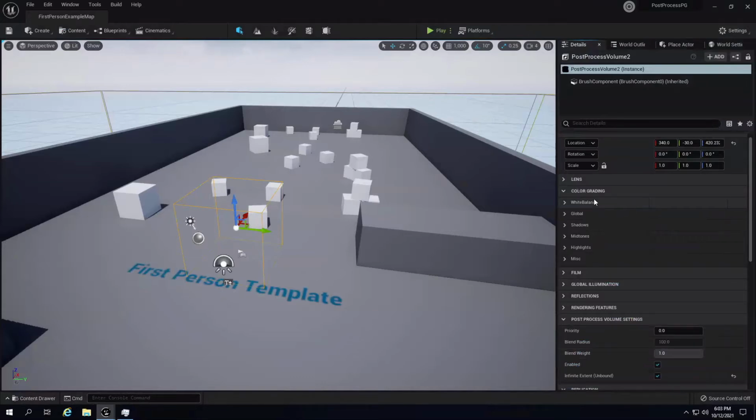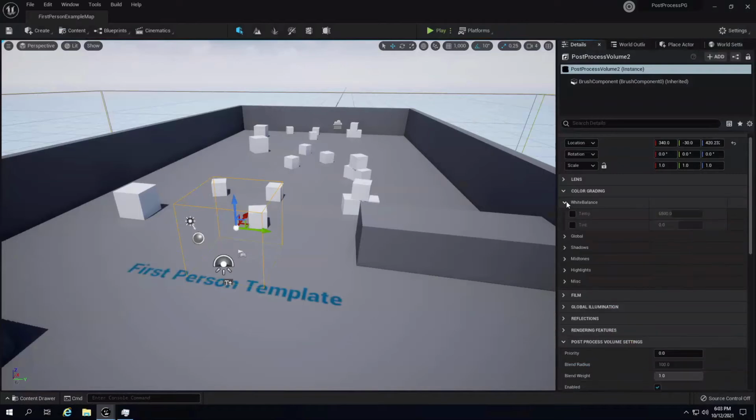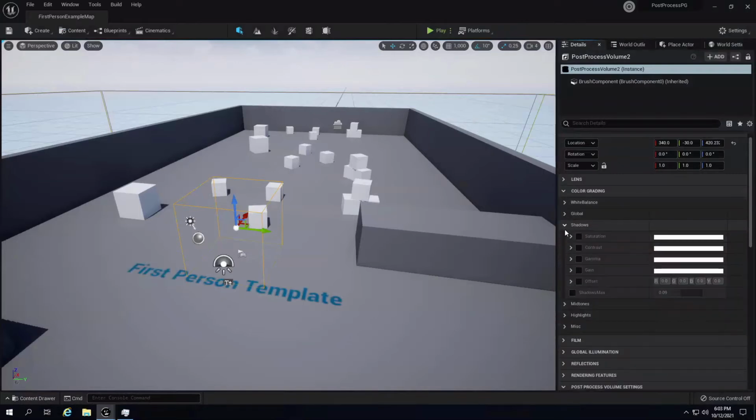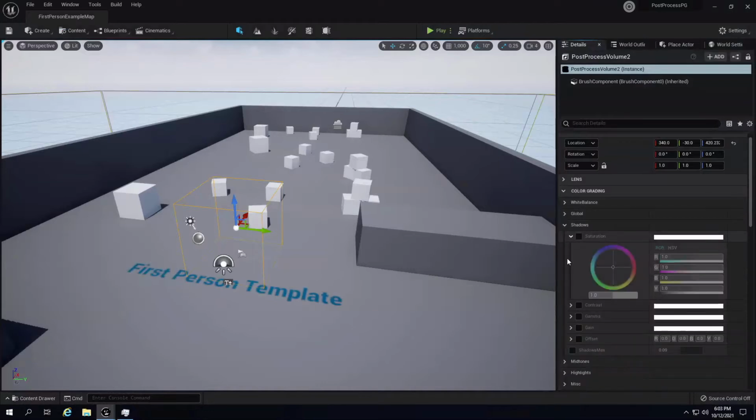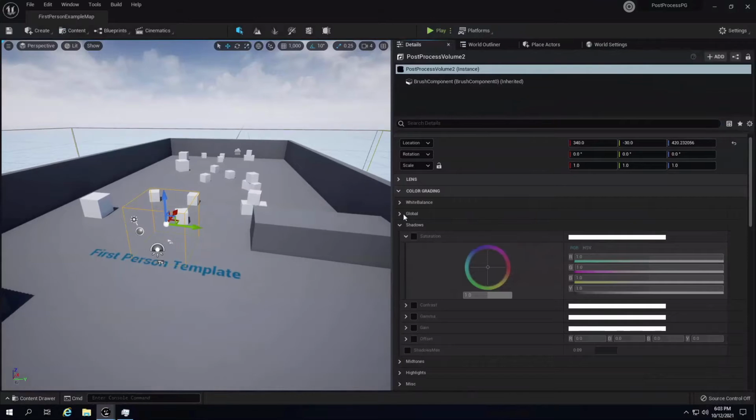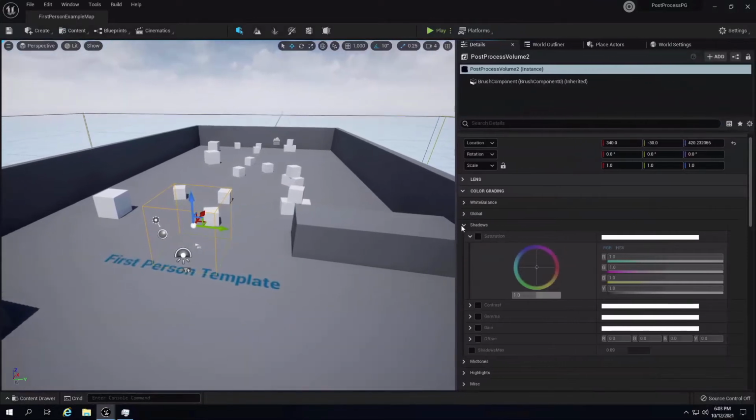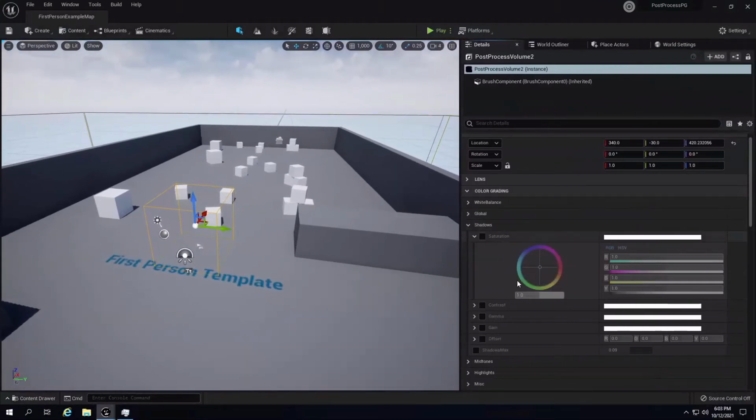So in the color grading section, which we're in now, which is above film, which we skipped earlier, let's go ahead and take a look at these sections. Under each section, you'll be able to use individual color wheels. Let's actually look at one that has one. Shadows has one. Make that a little bigger, to set up what each of these settings is supposed to be.